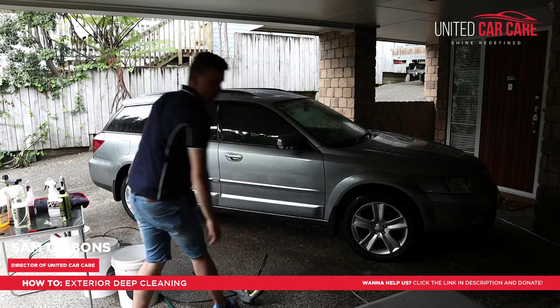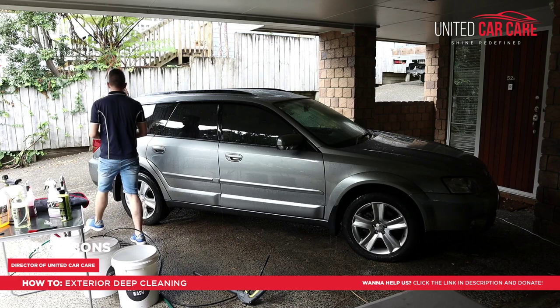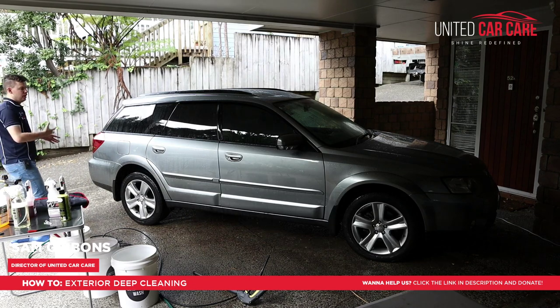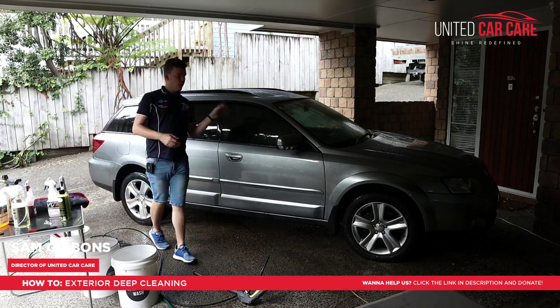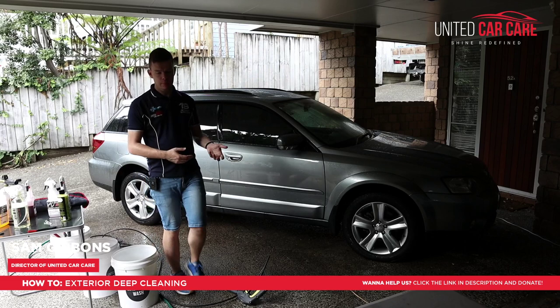Done. Okay, now for those of you who also saw the decontamination video, we were speaking about the same sort of concepts, why you'd use the iron remover. And the biggest thing I want to remember here against the decontamination video where we use the clay bar is you can use an iron removing spray cleaner as a maintenance step without having to clay and polish, okay?